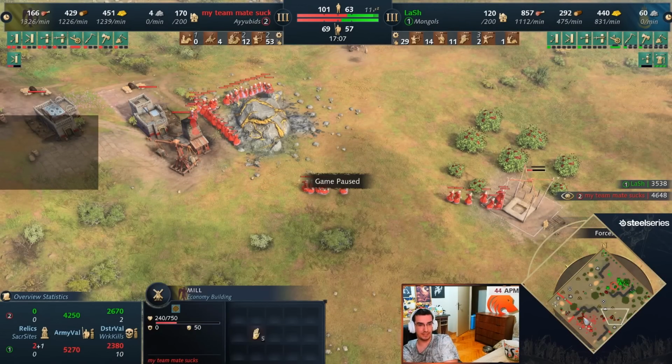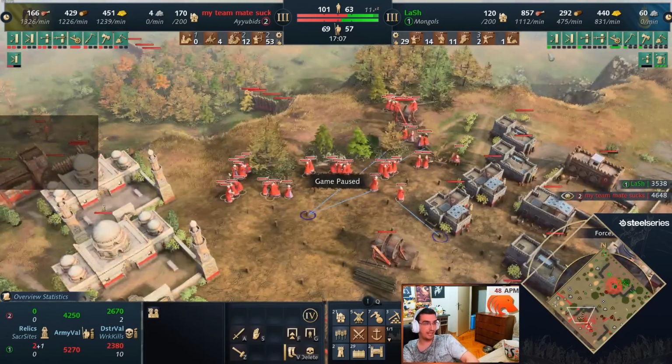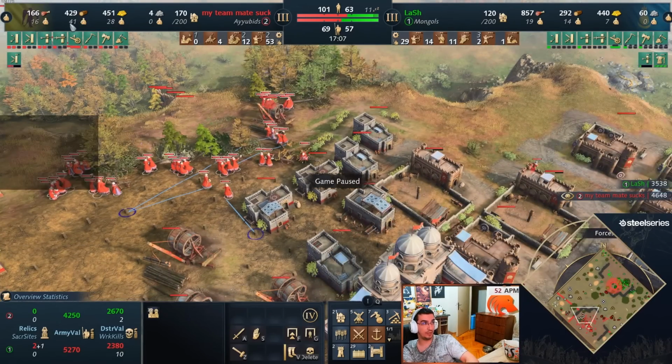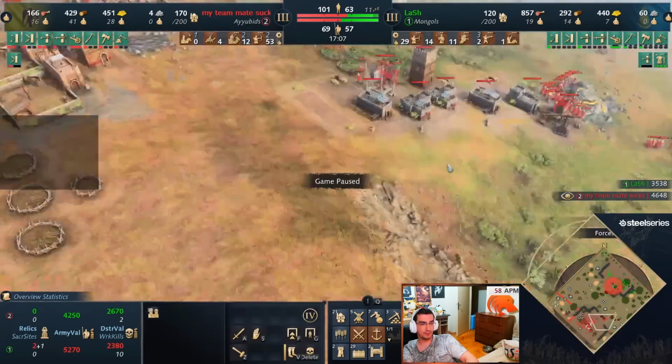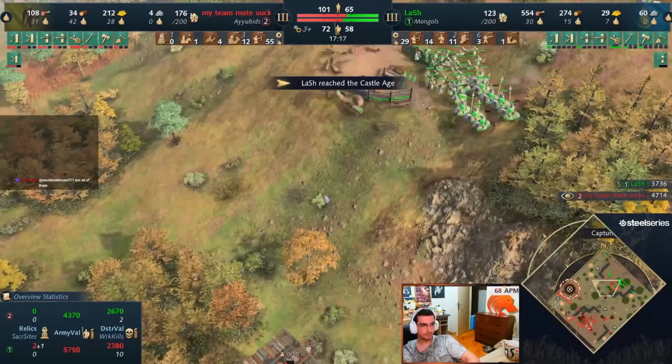I still have this berry patch, I still have a couple of deer here, and a full berry patch here, and 39 on wood, or actually 41 on wood. So even if I do run out of food, I can transition to farms very, very quickly.